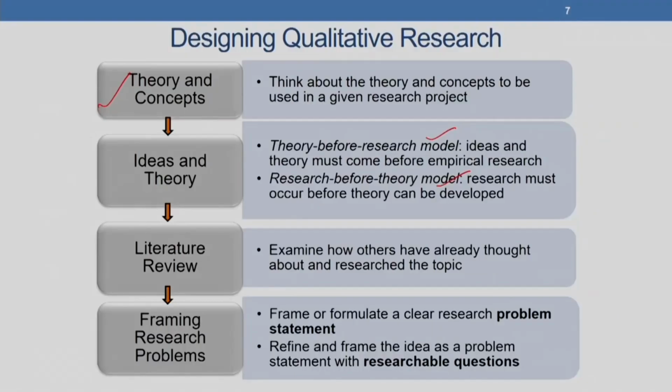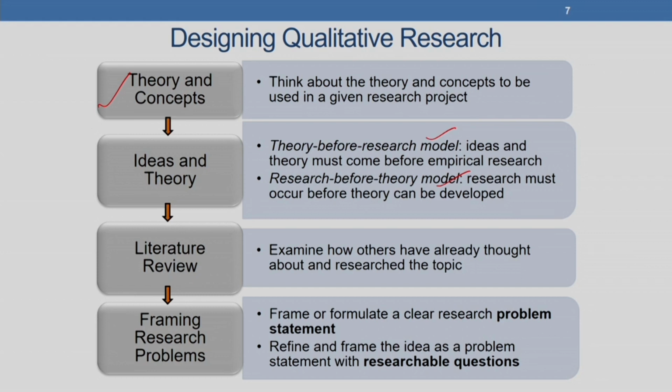So, first is an idea and the second is theory. Whether you begin with an idea and then move on to theory, or you start with a theory and then move on to an idea, is a matter of choice for the qualitative researcher. However, when the process of investigation starts, you can always move back and forth from idea to theory or theory to idea. Now, the next step after we have discussed the issue of ideas and theory is to move to literature review.